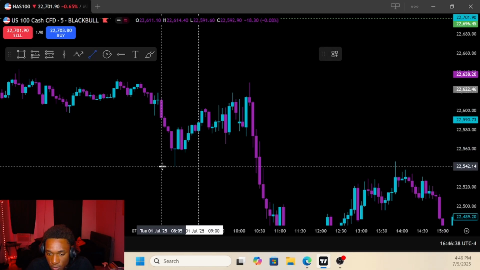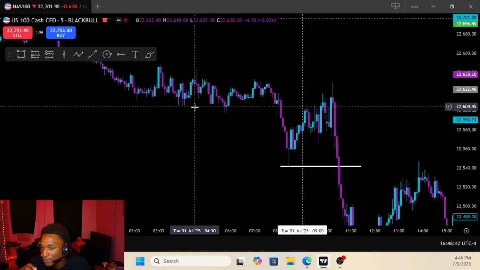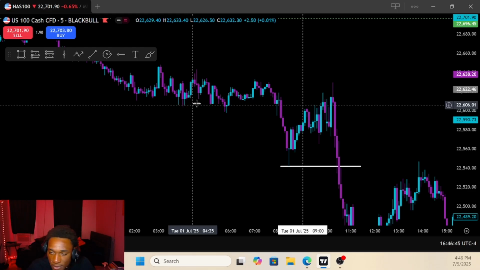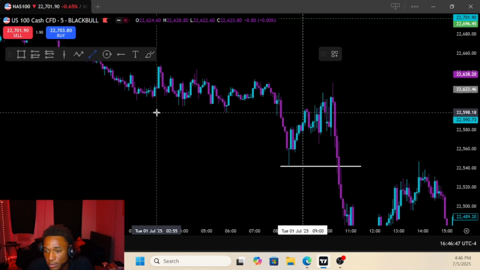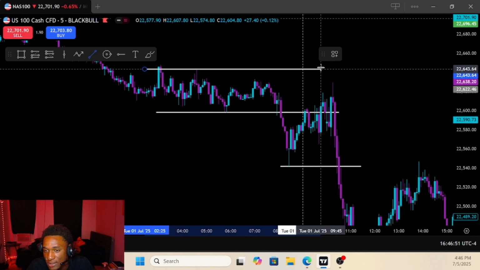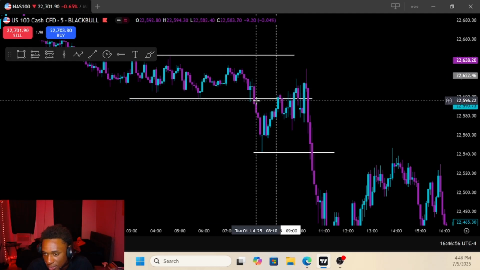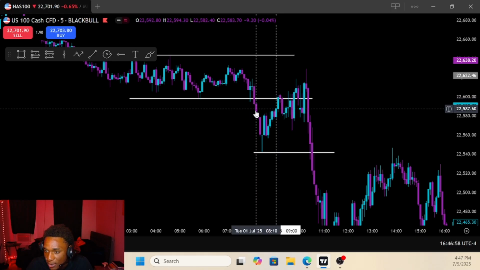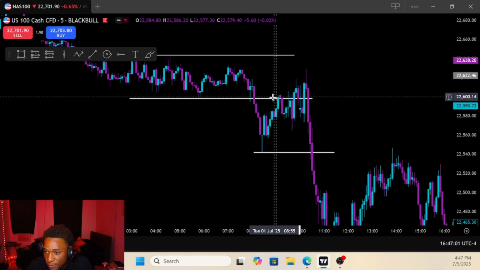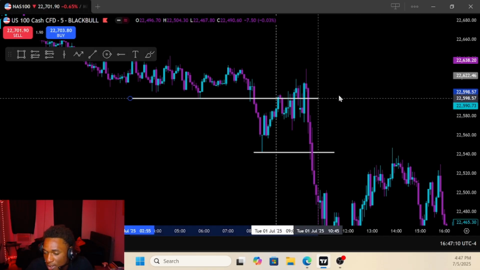We have lows right here, so that would be our support level. And same thing I just talked about, right? Support becomes resistance and resistance becomes support. So this was our support level at once, and these were our resistance at these highs. We broke below this support level, these lows, whatever you want to call it, and we created a new low and pulled back up, respecting it as resistance. So now this previous support level becomes a resistance level. That's what I mean by support becomes resistance and resistance becomes support.